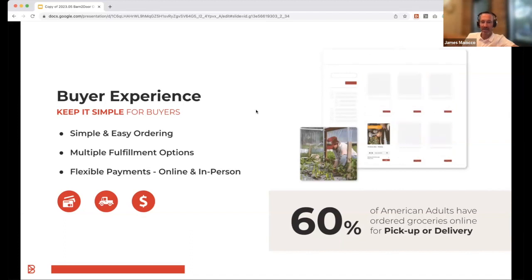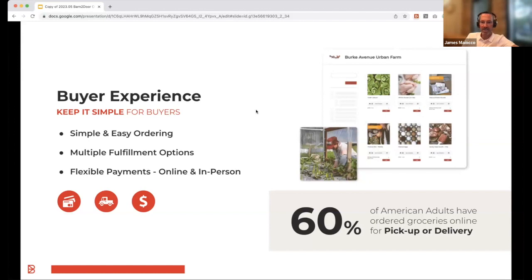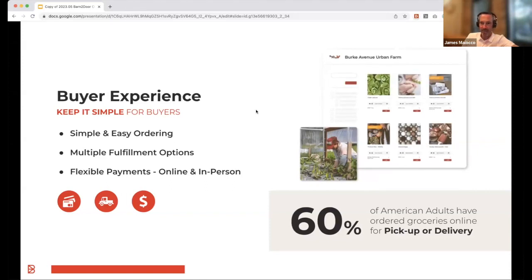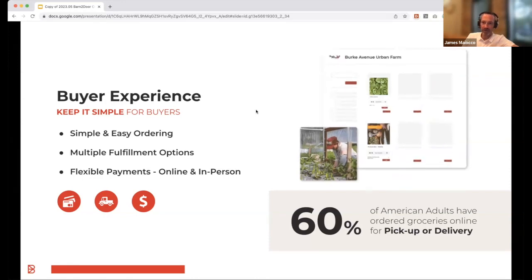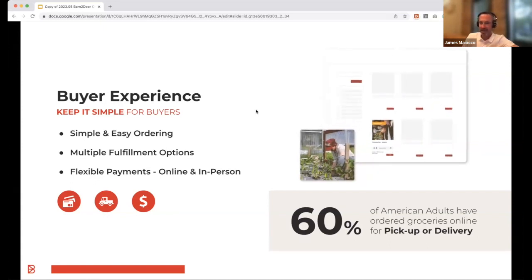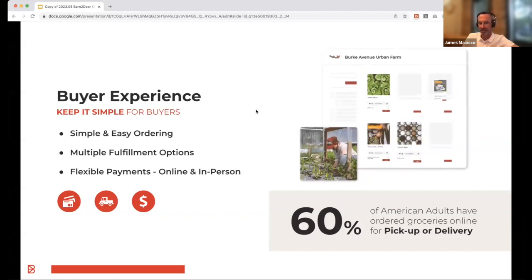The key is you have to provide the right information to somebody when they're making that purchase, and you must make it easy for them to pay with a credit card. I know a lot of farmers are allergic to credit card fees, but the reality is that 98% of all buyers in America would prefer to purchase with a credit card. So factor that into your pricing. Just assume that you're going to be paying 2.9% plus 30 cents. That's the standard card fee across pretty much all processors, right?